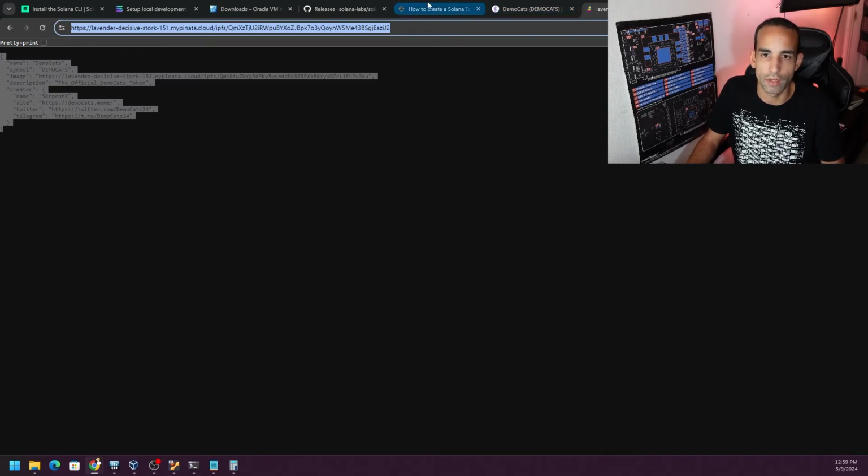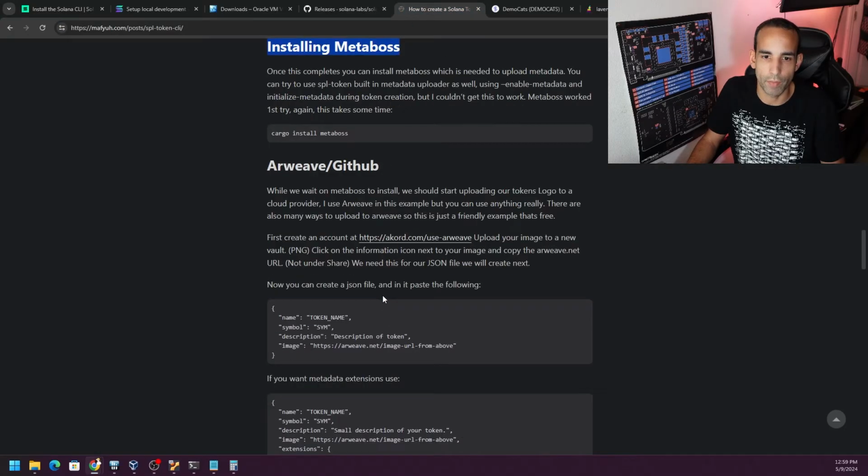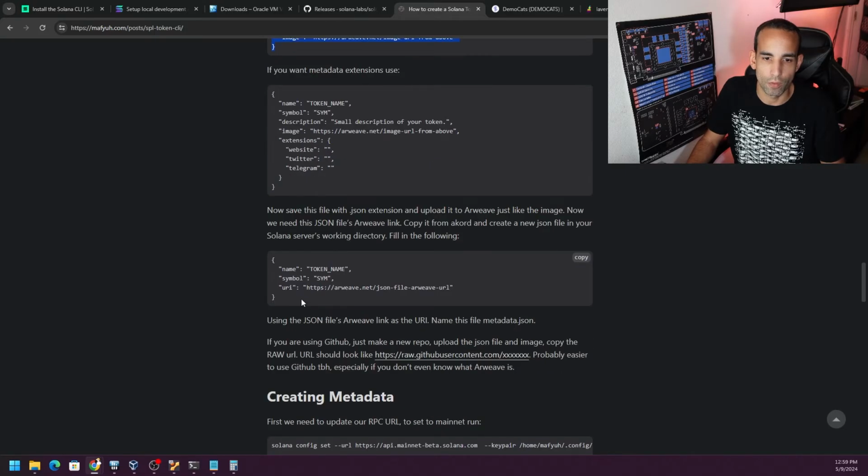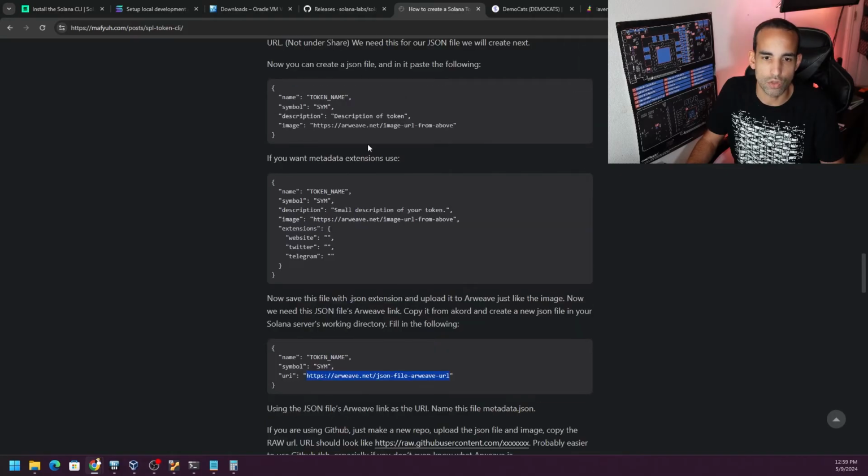But the guide that the user gives us makes it super easy, right? This is all we need for online, one of these two right here. But for local, we need something like this, okay? So we're just going to copy that. And again, the URI would need to be changed, and that URI is going to link to the metadata you just created up here.